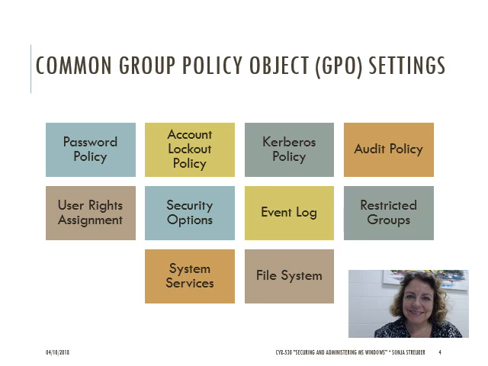Group policy objects can define many settings. Here are a few of the more common settings. We're starting with the password policy, which sets the requirements for password strength, age, history, and how Windows stores passwords. Then we can also define an account lockout policy, which describes how Windows handles accounts locked after failed login attempts. Another popular GPO is the Kerberos policy, which sets the lifetime limits for Kerberos tickets and clock synchronization.